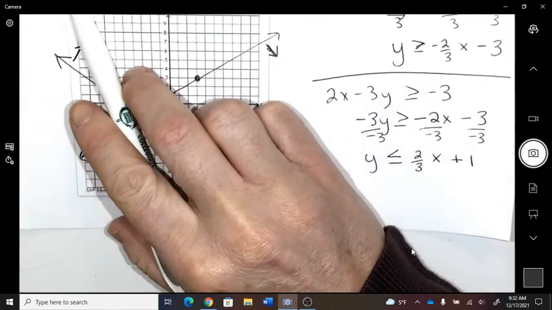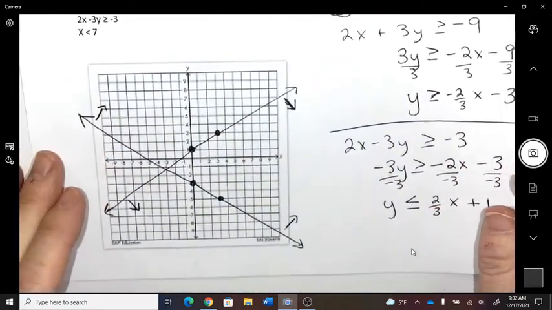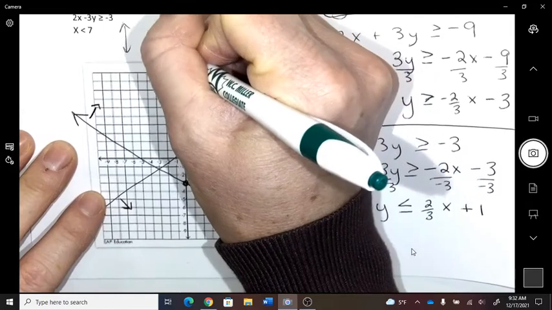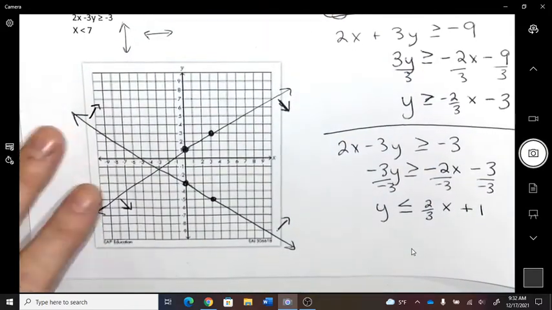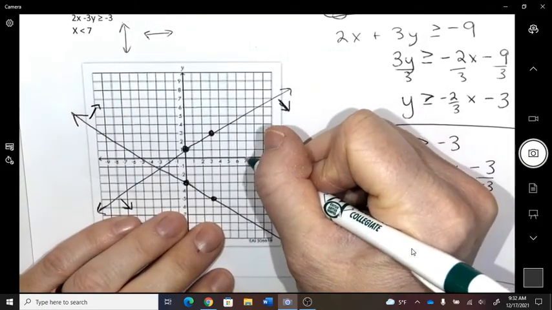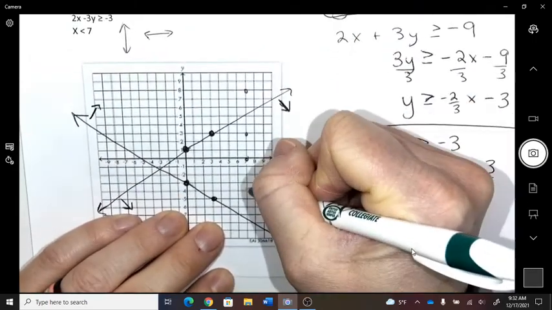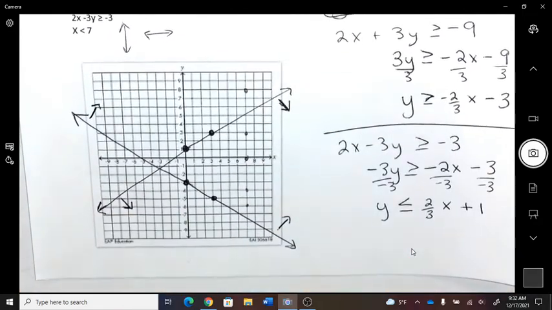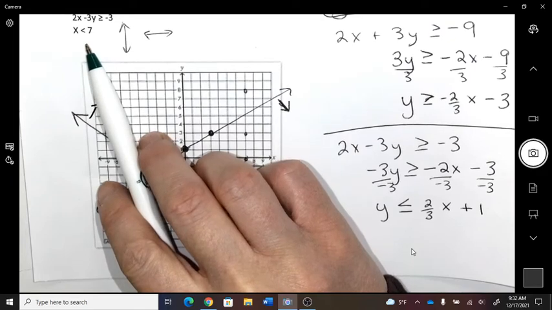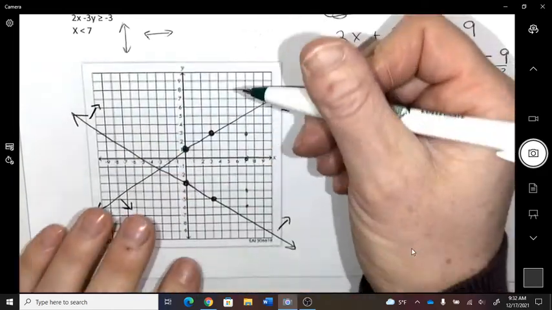Okay, and the last line, we have x is less than 7. So what is that? It's a special line. Is it a vertical or is it a horizontal line? Those are your 2 options when you don't have an x and a y, just one of them. So where is x = 7? Here, here, here. I'm drawing any point where x is 7. So it's creating a vertical line. And this says less than, so I can't be equal, so I'm dashed.